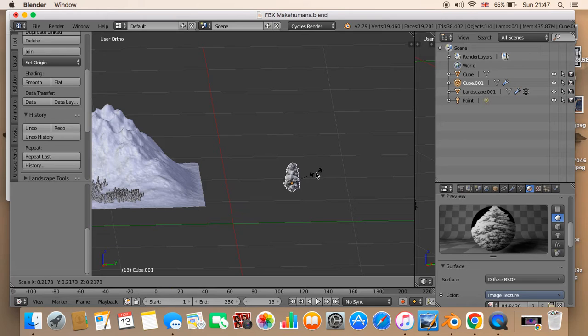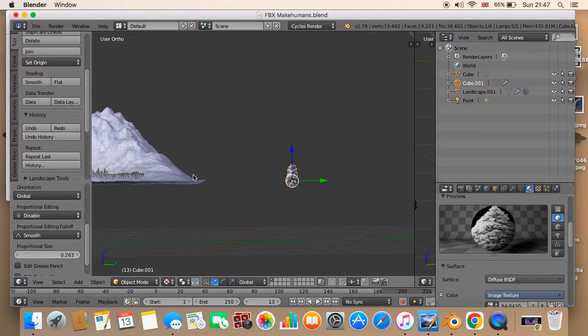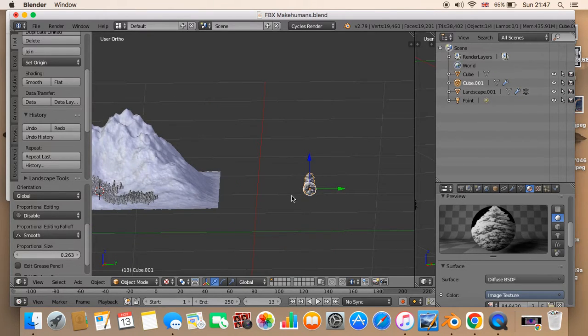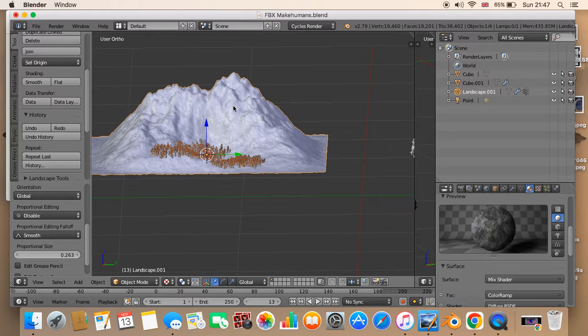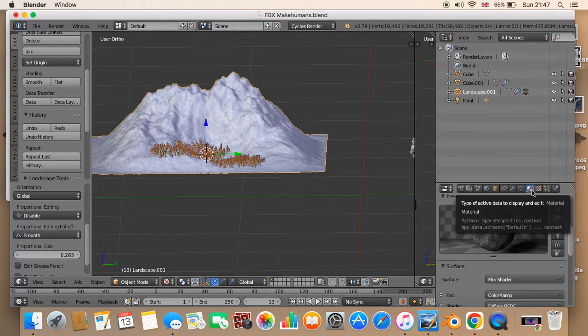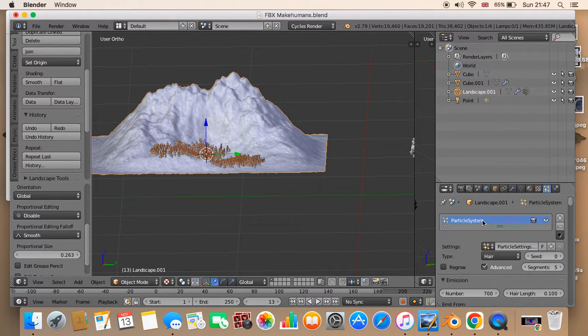And then the next thing that you do, so we've got one tree done. Basically what the idea is that once you've done that, you parent it to this. So you hit this, and our landscape. You go to physics tab, hit new, right?